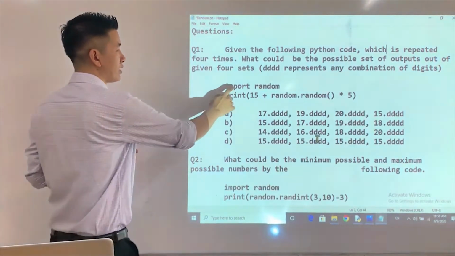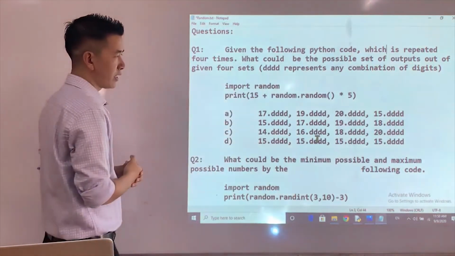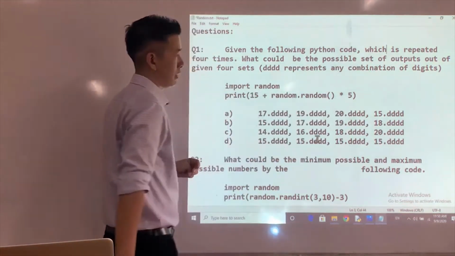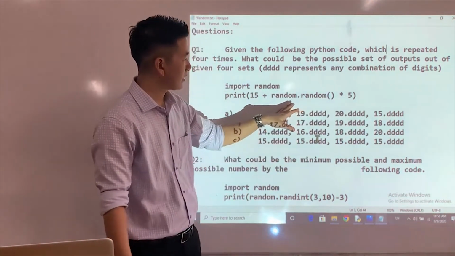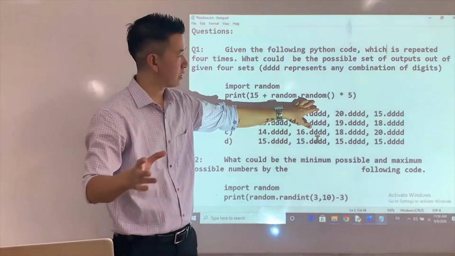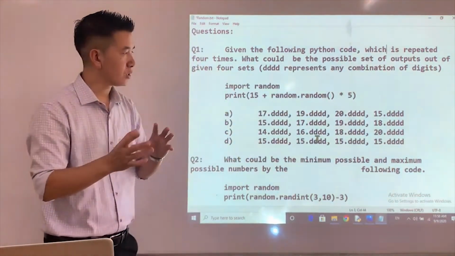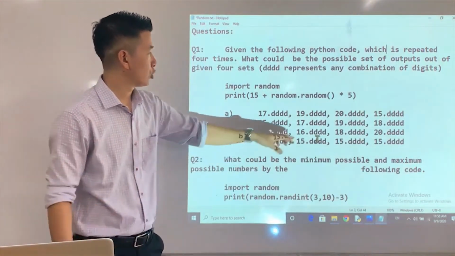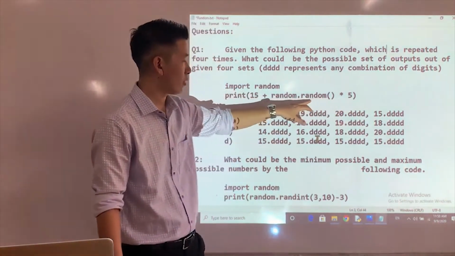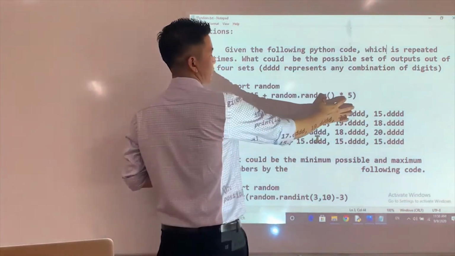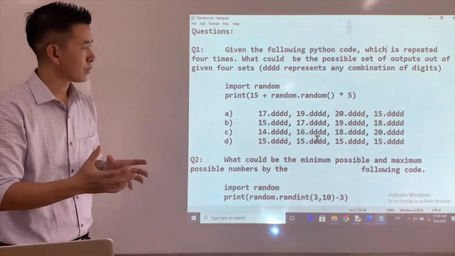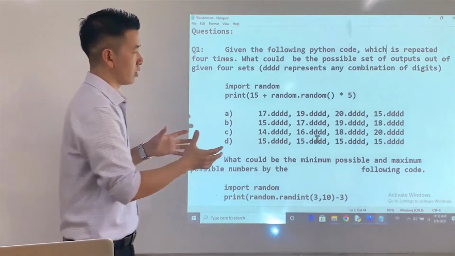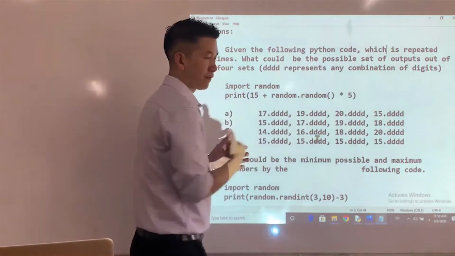So import random, the random module will be imported, and then you have the plus, and then you have the multiplication. So like I said, this function will generate numbers between 0.0 till 1, but the 1 is not included, right? So when you multiply with 5, what happens is the values will start from 0 till 5.